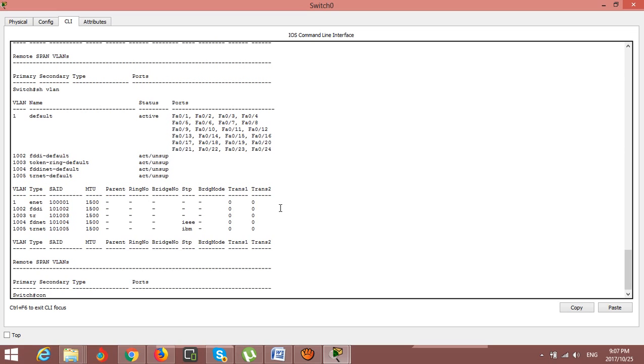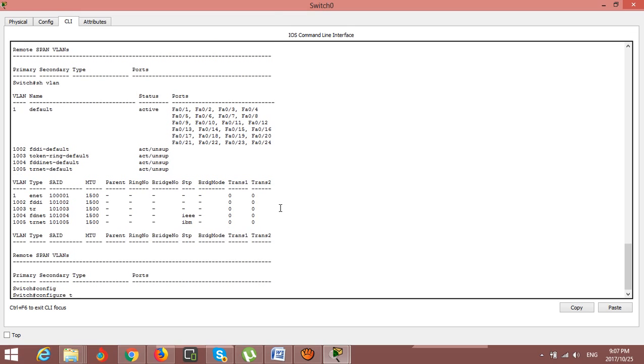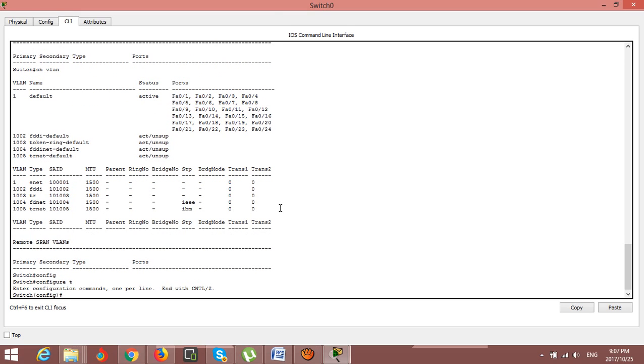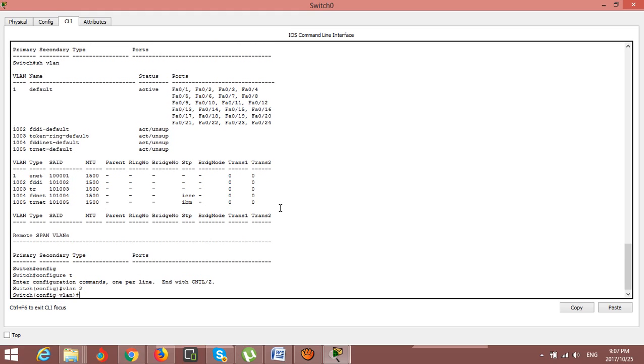We have to enter configuration mode, this is configuration mode, and here we have to create the VLAN. Here we have to give the number of the VLAN, for example, 2, and I also give a name to the VLAN.